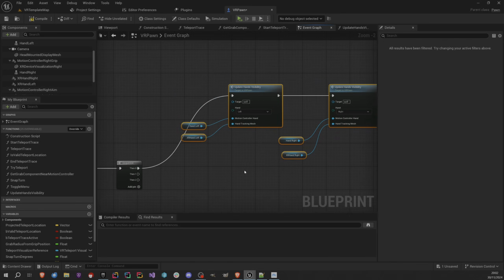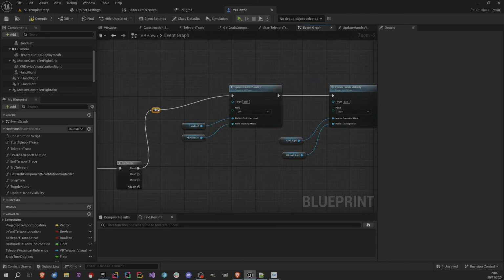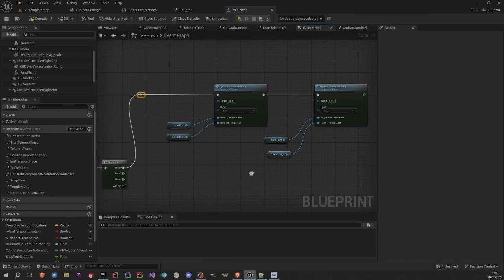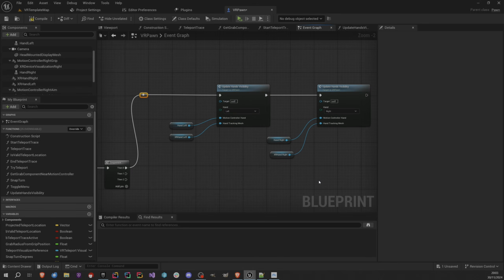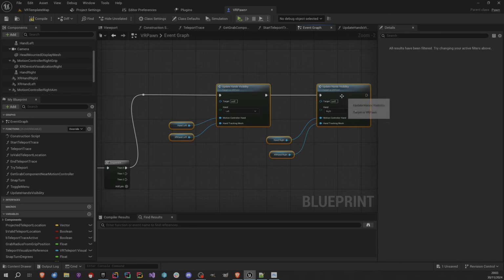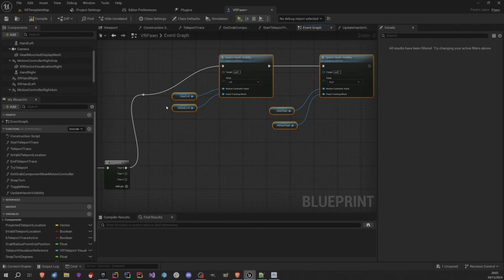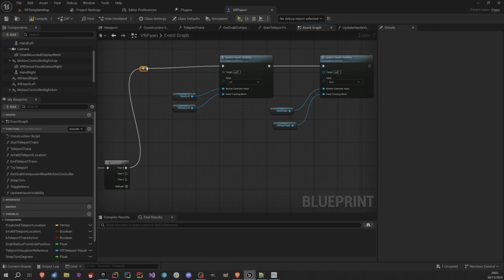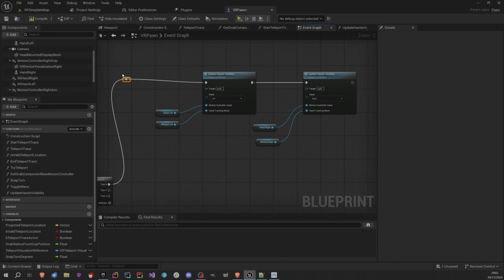And here I'm gonna double click a bit to make these wires look nicer. I'm gonna move this a bit. Let's move that also a bit. And maybe we go up a bit.